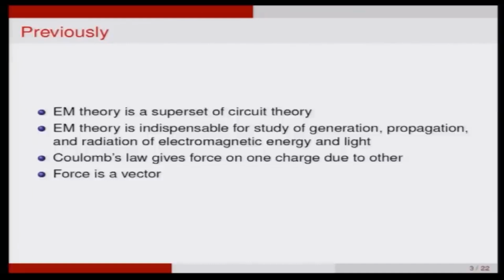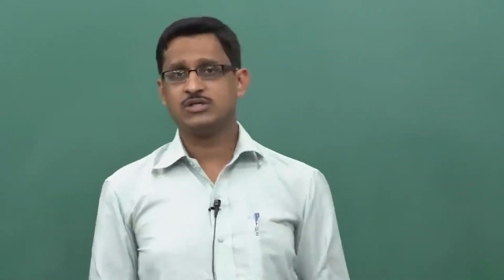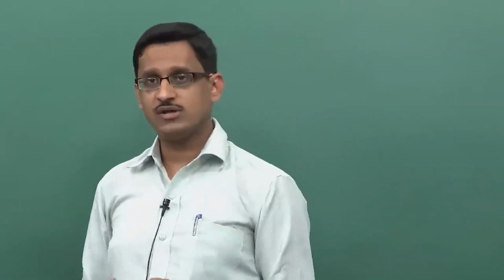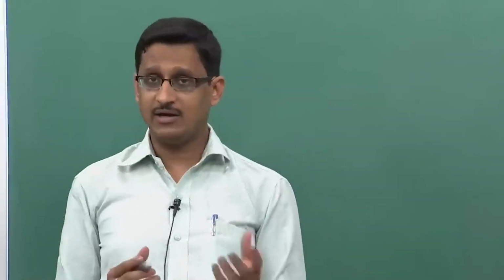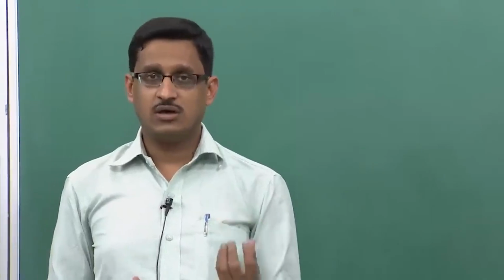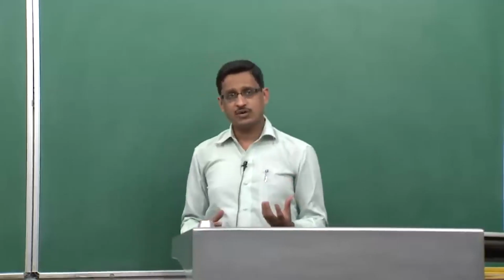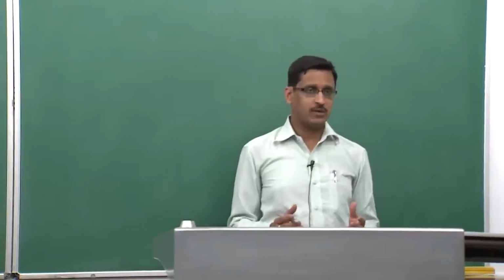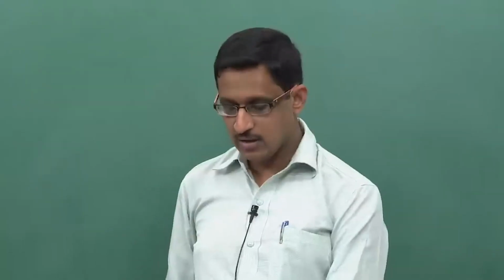We have also studied Coulomb's law, which gives us the force exerted by one charged particle onto another charged particle, and we have seen the form of this force. It requires two parameters to specify. One is its magnitude, which is the amount of the force that is exerted by the particle on another particle, as well as we have to specify the direction along which this force acts. So, force is a quantity which is radically different from charge in terms of the fact that force requires both magnitude as well as direction to specify, whereas charge can be specified only by giving its value, a number.